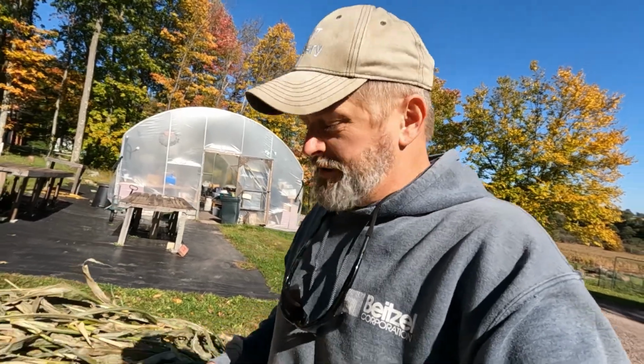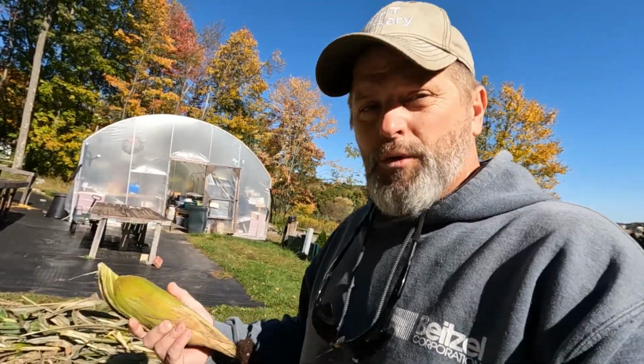I'll do that, and I'll show you how I'm going to try to dry these. I'm not real sure how I'm going to do it yet. I know I'm going to husk them first, but I'd like them to have been on the stalks longer, dried longer out here in the garden, but it's kind of hard whenever the wind blew half of them over and they weren't drying out right quick. So I don't know, most of them was wind blown. It was a pain in the butt trying to cut them down, but I did finally get them.